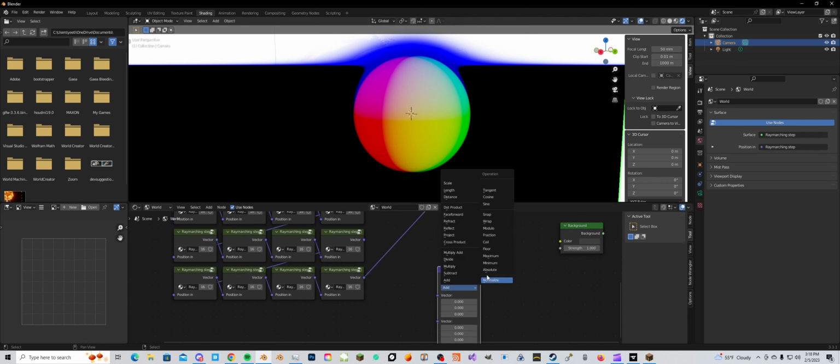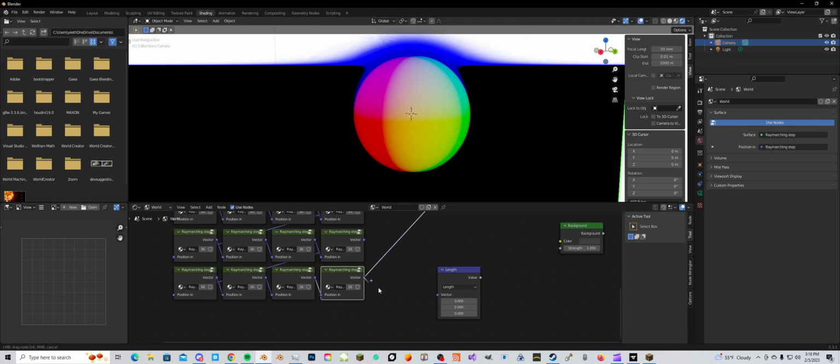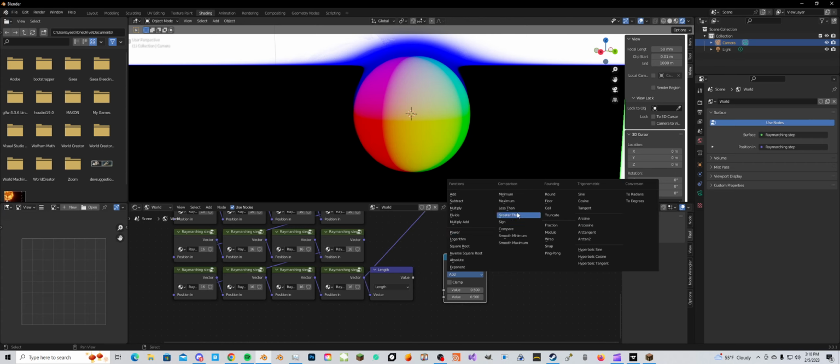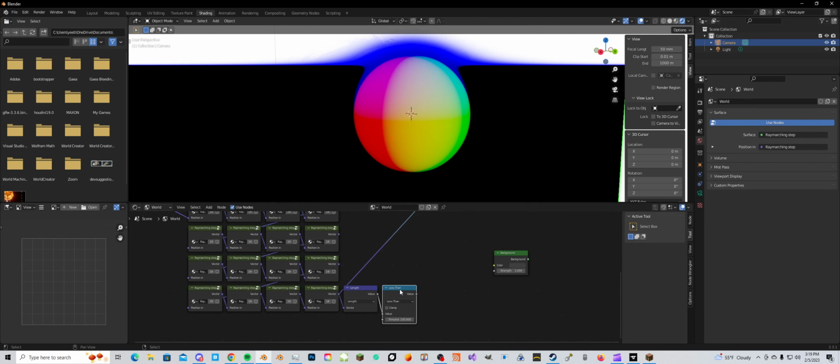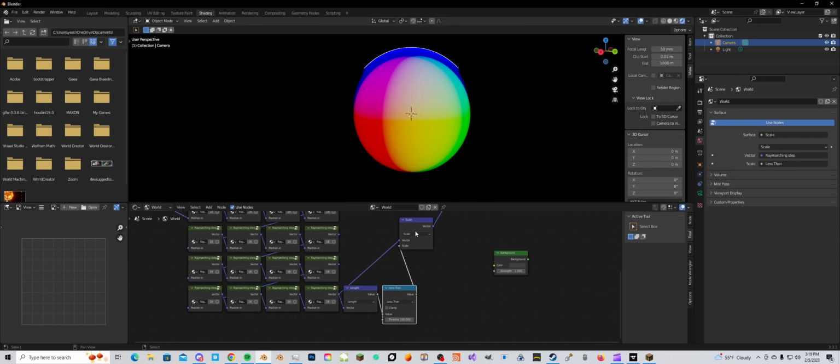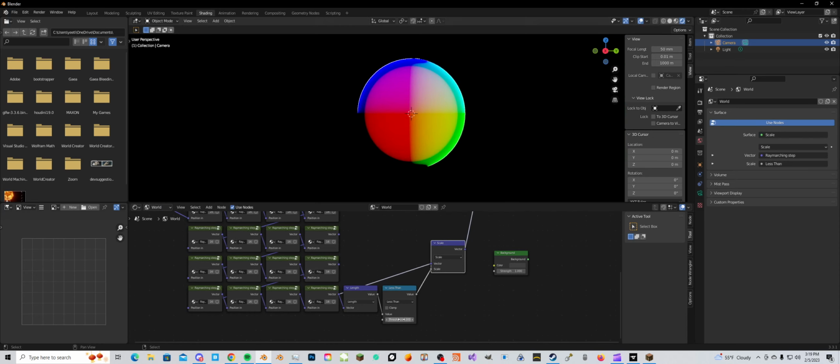So if you use vector math, length, and just say where it's less than 1,000 or 100, whatever, and then just scale this output by that, you'll get a sphere. Yay. Actually, technically, we can set it to less than 5 or something.